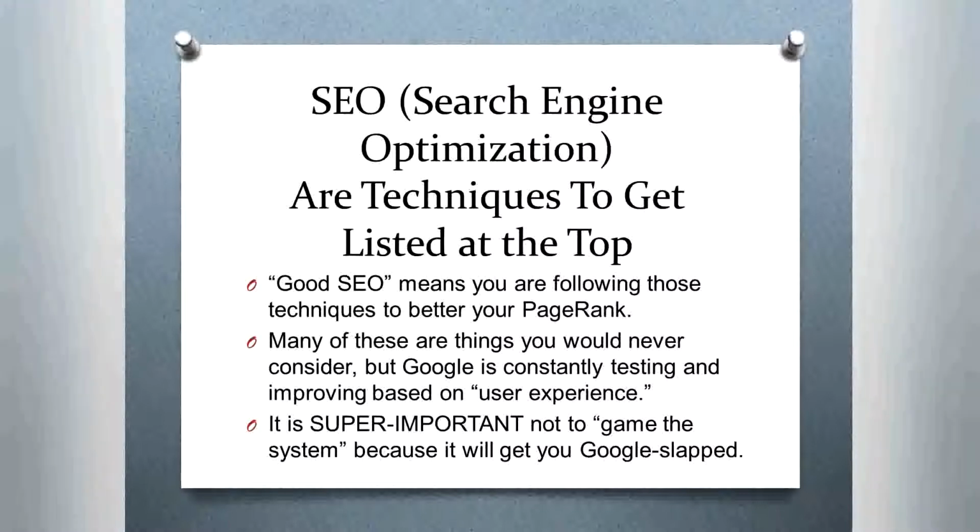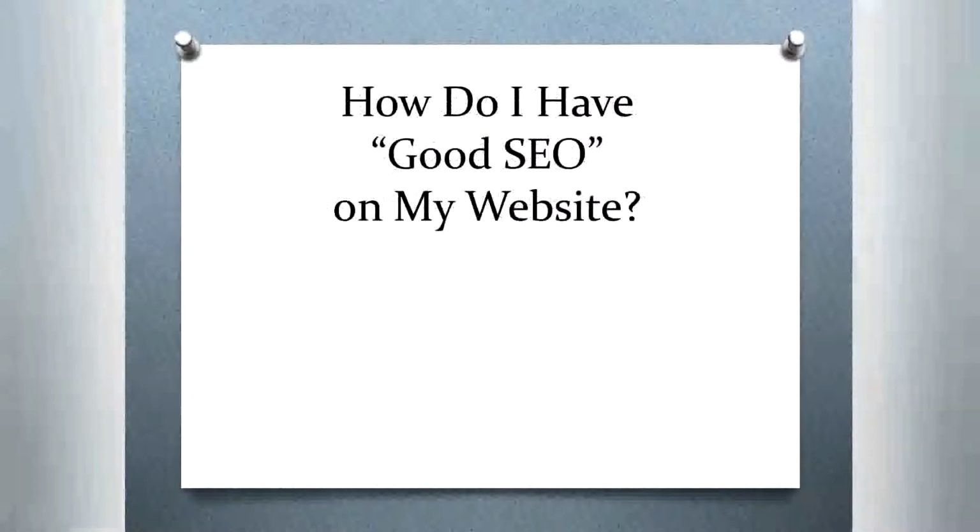Now, there are good companies that do good SEO, but they should all be doing the things that you can do yourself, or that you can pay somebody. You don't have to pay somebody a lot of money to do these things. These are not real rocket science. Believe it or not, the most work that goes into good SEO is stuff that would be done each time you make a blog post, and I'll talk about that.